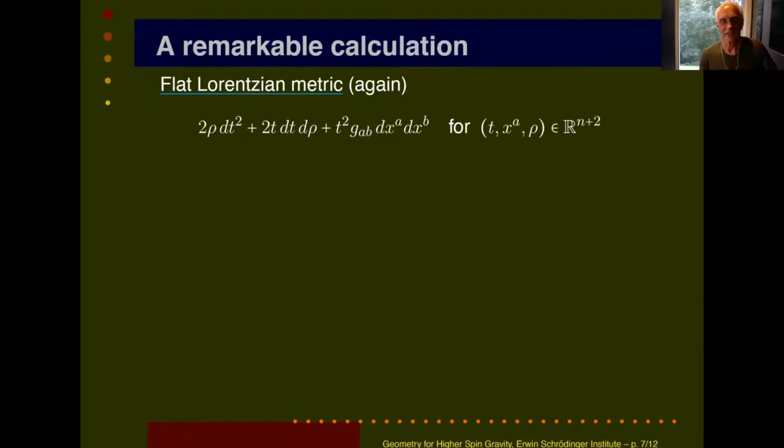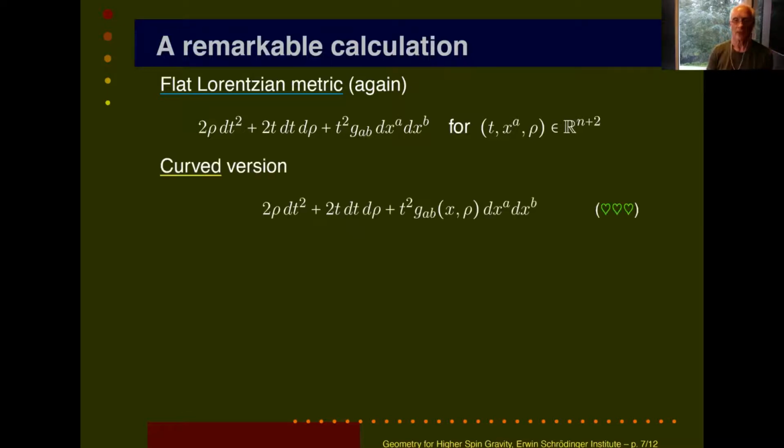So I've written it out in flat space in a particular way so that T is a coordinate running up the generators of the null cone at the origin, and rho is a transverse coordinate. All I've done here is take the flat Lorentzian metric and change coordinates, and you can easily check that this is the flat Lorentzian metric in suitable coordinates. And g_AB here is, in the basic example, the flat Euclidean metric in R^n.